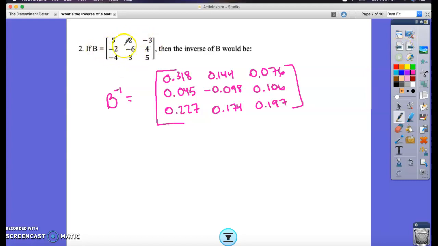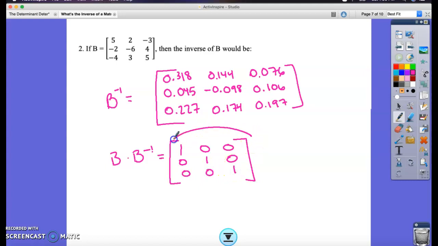If I would multiply this and this together, what would they equal? They would equal 1. But how do I write 1 in terms of a 3 by 3 matrix? This is the multiplicative identity, a multiplicative inverse. This is what they would do. This and this guy cancel each other out to give me this lovely matrix of 1.